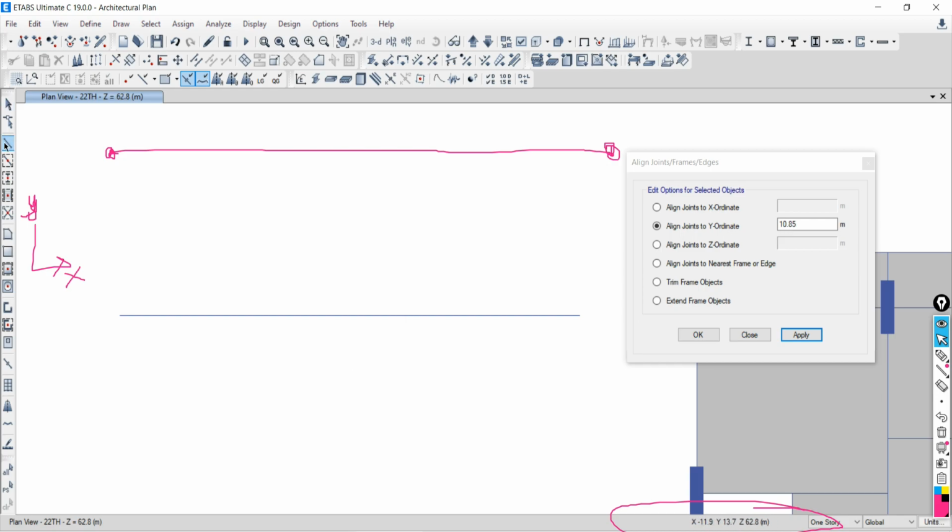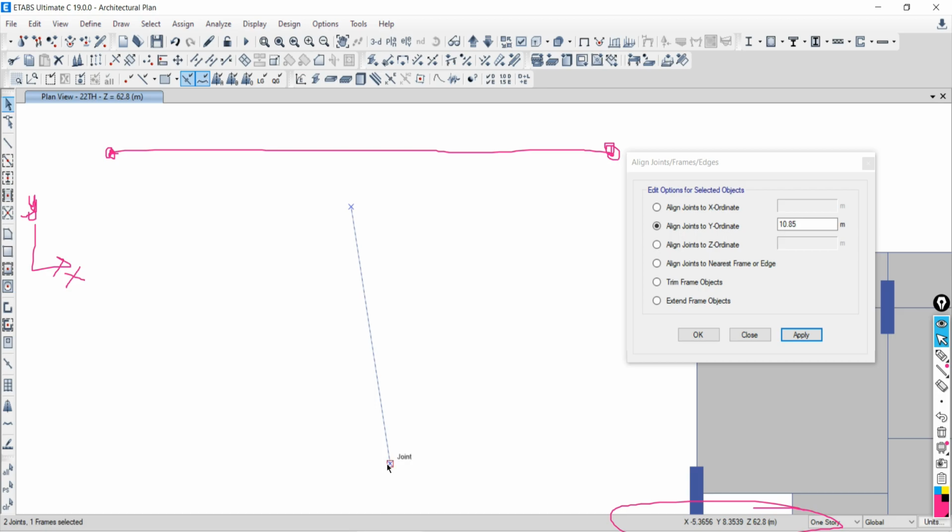Similarly, another frame is there which is close like this. After checking your model, you are getting a modeling error, and on large scale if you find this beam modeled like this, is it right or wrong? Wrong. I want to align this joint or line or frame, so select the frame, select the joint. About which axis do we need to align it? X-axis. First decide which point is correct, either this one or this one. It's your choice or your decision.